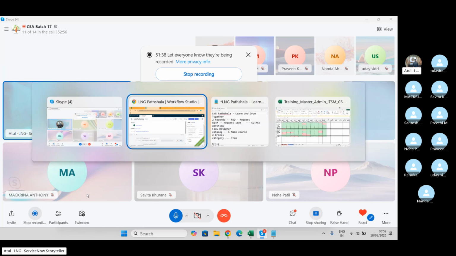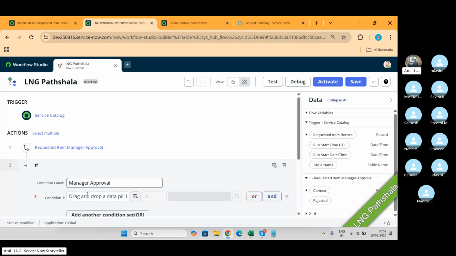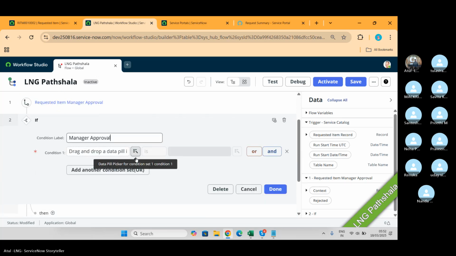So instead of putting that approval, approve, we'll do the opposite. If approver, reject, but what condition?